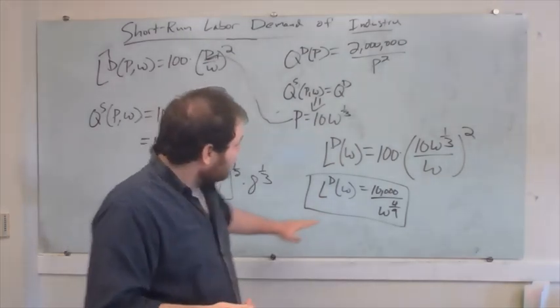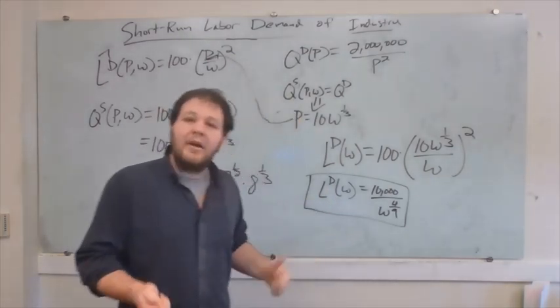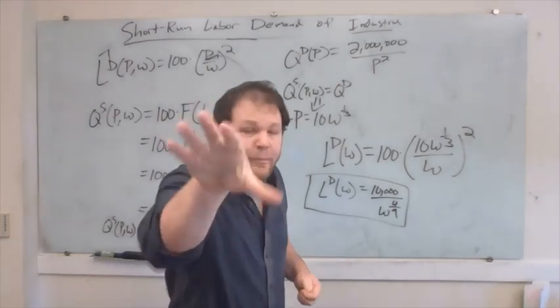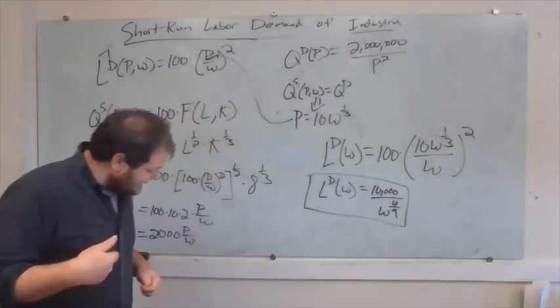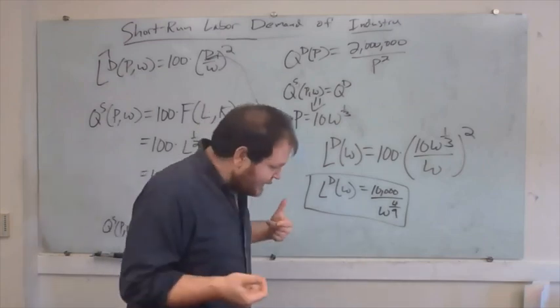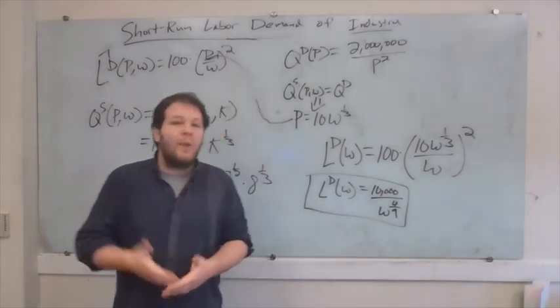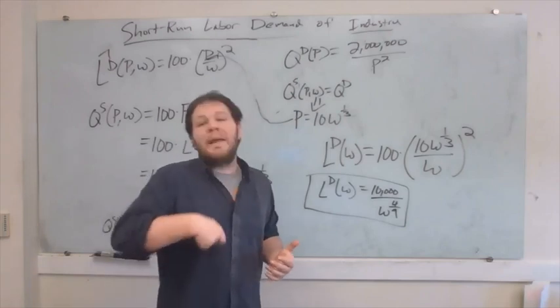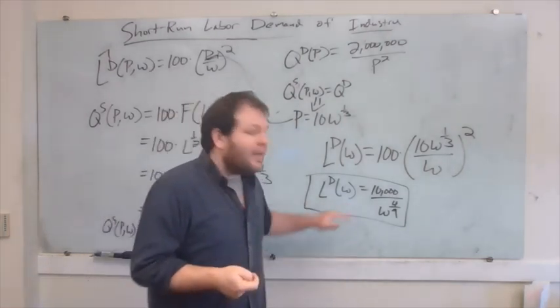So in general, our labor demand curves for the industry are going to be less elastic than our labor demand curves for individual firms. And this has an important real-world meaning, because if you talk to business owners and say, how many people would you have to lay off if wages went up? Their honest answer is going to be an overestimate of the number of people they'll have to lay off if everyone's wages go up.